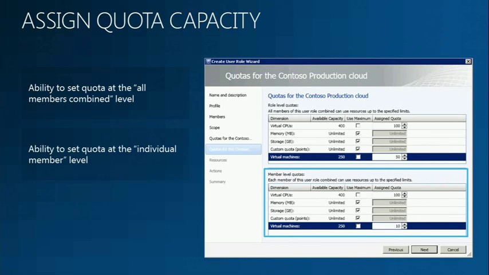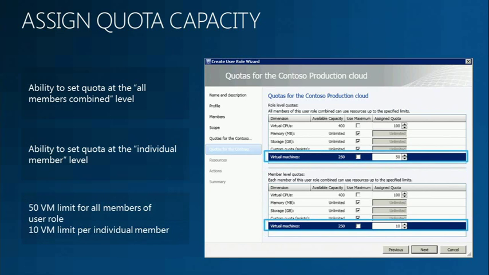So any one particular user could deploy 2 sets of their application because they have 5 VMs per set of application. But no one user could deploy a third one because that would be over the 10 that they have. But only 5 of those users could deploy those 2, or I could deploy a total of 10 sets of those applications because that would be 50 VMs. So when that 11th guy or that 12th guy wants to deploy one of those applications, they couldn't. And that way allows you to protect your clouds from any one user monopolizing or any one group monopolizing all of those resources.